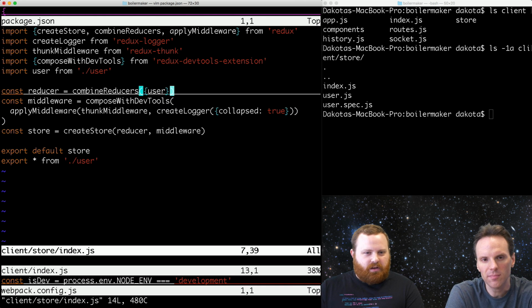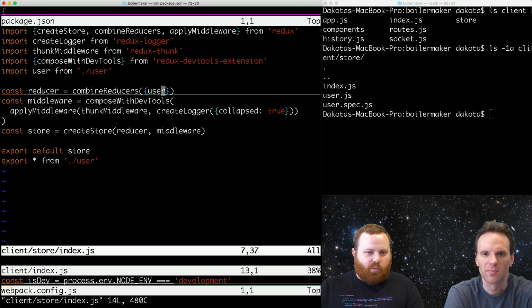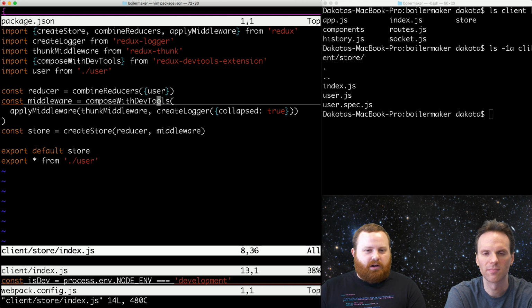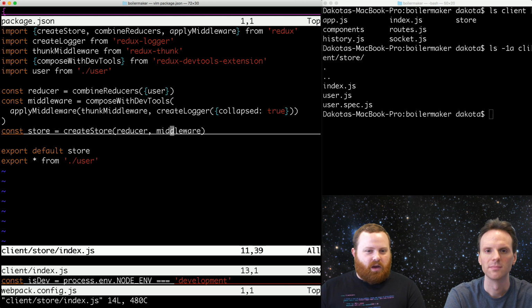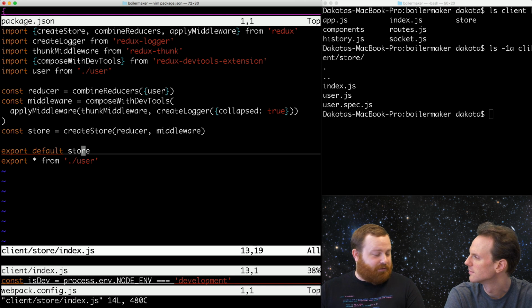Right. Yeah. So as you said, we have our reducer that's being defined, and it says combined reducer, but there's only one thing here. And the idea behind Boilermaker is that this is a starting point. You're going to be adding any sort of models and that sort of thing. So for any model you have, you'll want to add a reducer, and the reducers would come in here. And then this middleware, I don't know that you'd be changing this, but you'll definitely be adding thunks along the way. And then you have the store that's being created, and it's being exported, and that's really all that's happening, like you said, in terms of top level things.